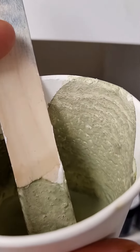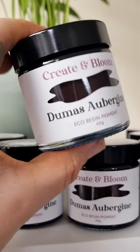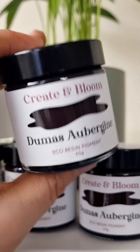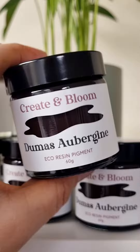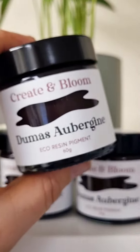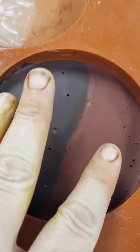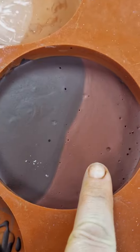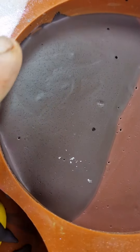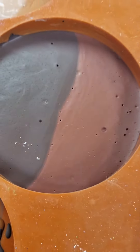And then finally we have this one — be careful how you pronounce this one guys — Alexandre Dumas, who wrote The Three Musketeers. This is our gorgeous Aubergine pigment and I just want to show you this one in comparison to Steinbeck Plum. So we're on par for a harmonious palette here — this is Steinbeck Plum, highly pigmented, and this is Dumas Aubergine. A very harmonious pair.